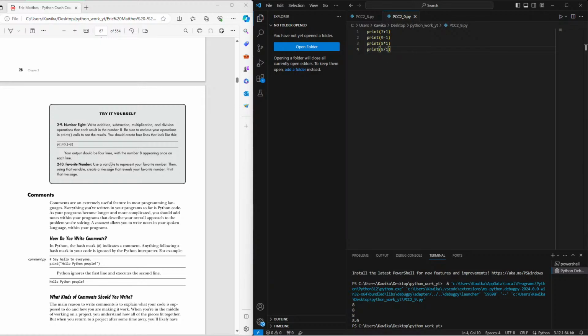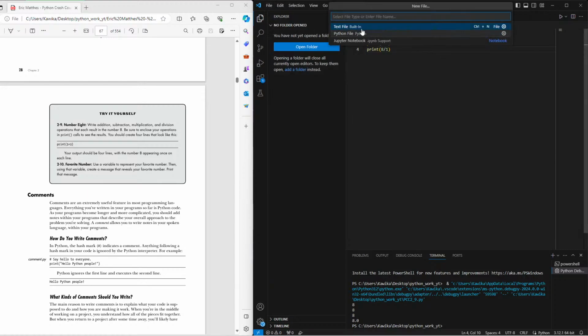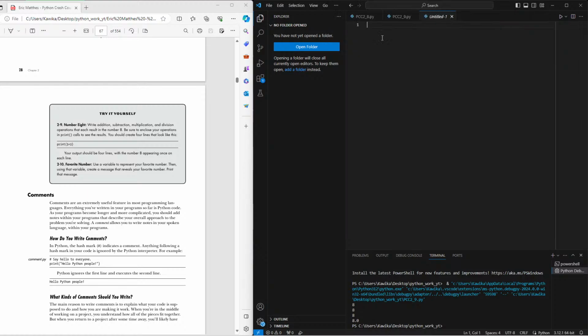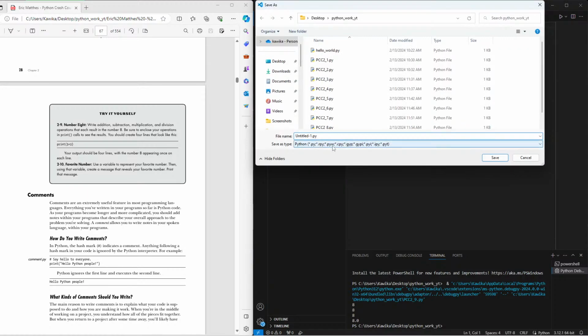Favorite number. Use a variable to represent your favorite number. Then, using that variable, create a message that reveals your favorite number. Print that message. Easy. No different than the quote example that we did. Alright. PCC, chapter 2, underscore 10.